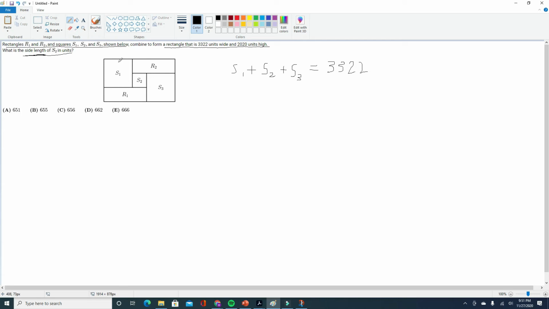So this was pretty easy. How about trying to find out the short length of the rectangle using S1, S2, and S3? This may seem a little more complicated, as there is some overlap between S1, S2, and S3. However, let's just forget about that overlap. For now, let's just separate the 2020 side into 3 regions. This first region we can call S1 minus S2. The second region we'll just call S2. And the third region we'll call S3 minus S2.